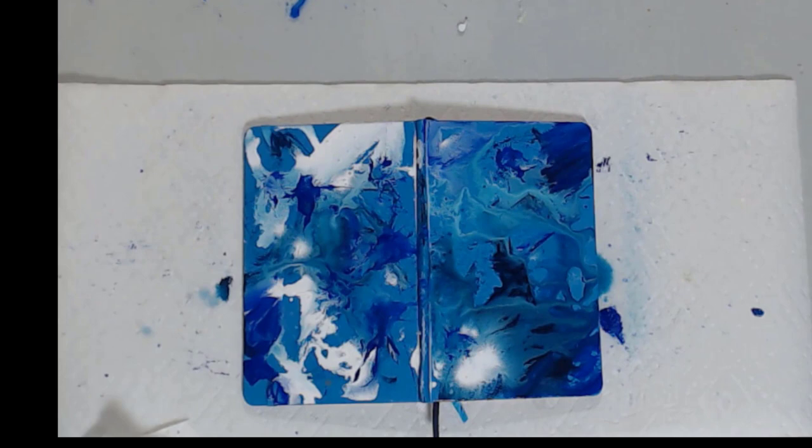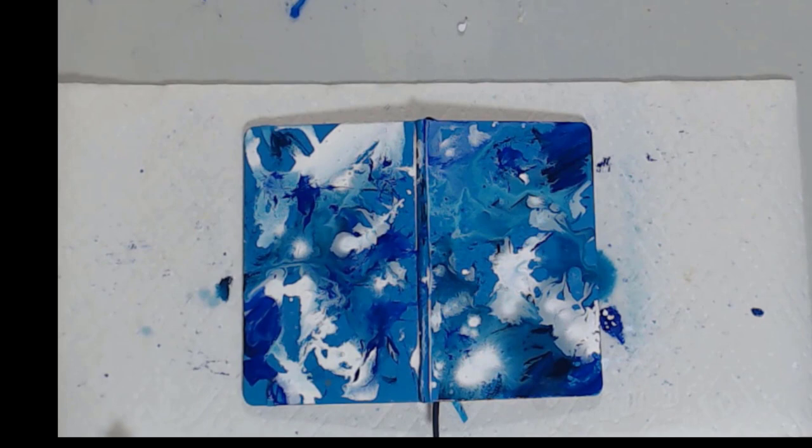I'm dipping a brush down in the titanium white high flow and just splattering it. That's the look I wanted to get.